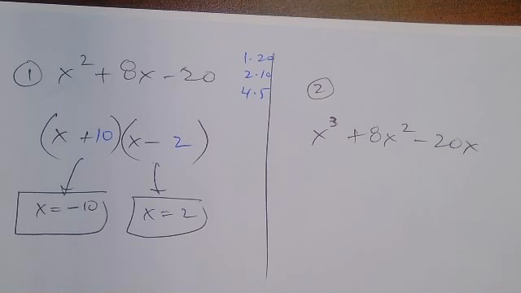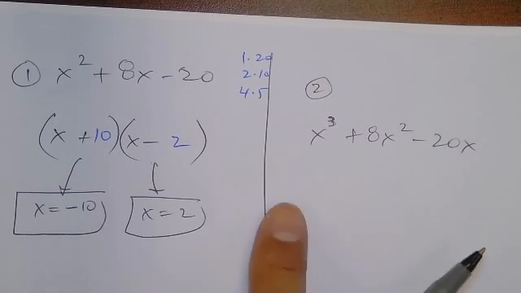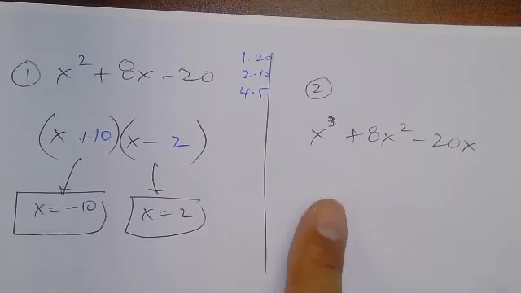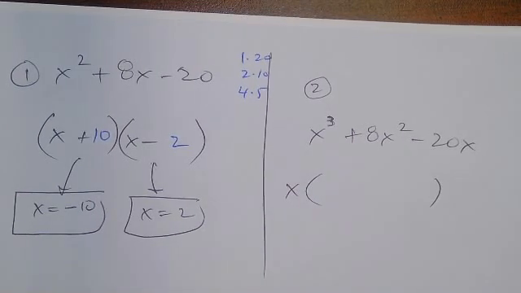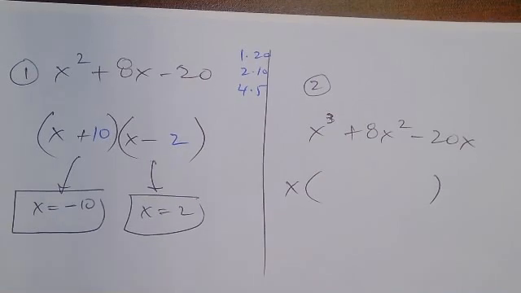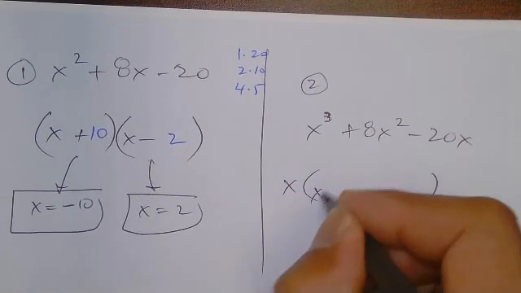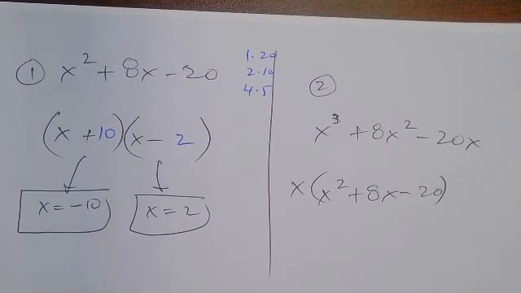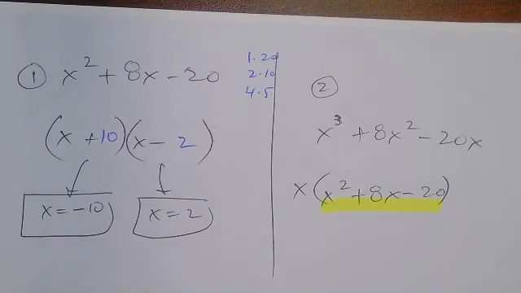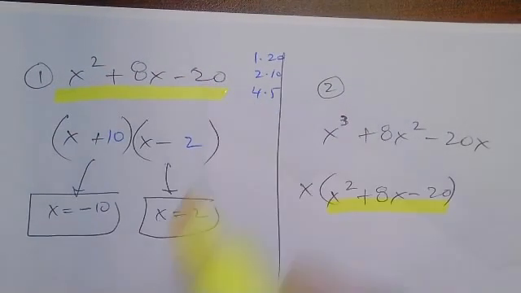Can anybody remember and tell me why? You can factor out an x. GCF, greatest common factor. Everybody see here? Before you try to get crazy and try to factor out something cubed, it has an x in common. Once I see that and I factor that x out to the front, what are we left with inside, guys? x squared plus 8x minus what? You guys see how it's the same problem in disguise? Look, x squared plus 8x minus 20, and what was the one over here?